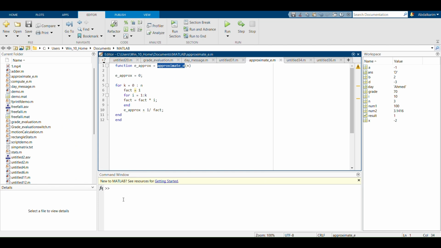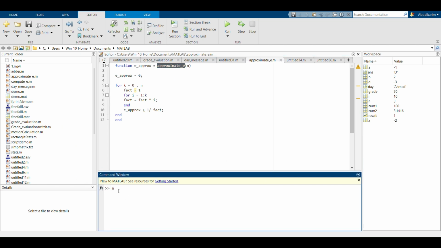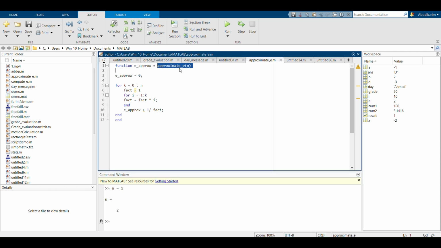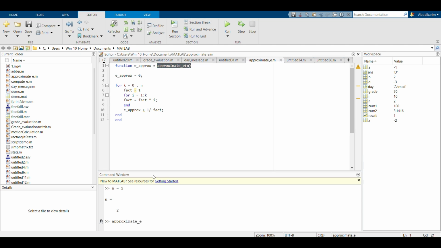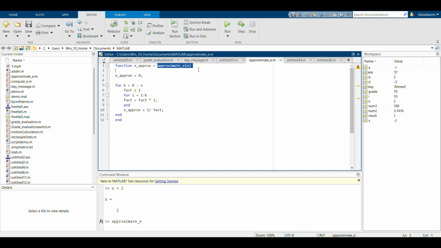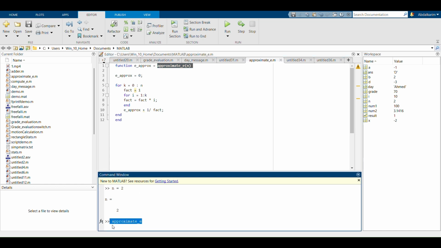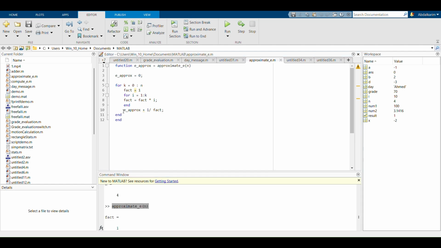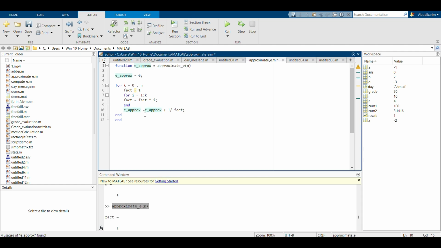So now let's give a value for n. Let's say it's 2. And we're going to copy this and paste it here. So we forgot to type this here, that's why it keeps assigning wrong.